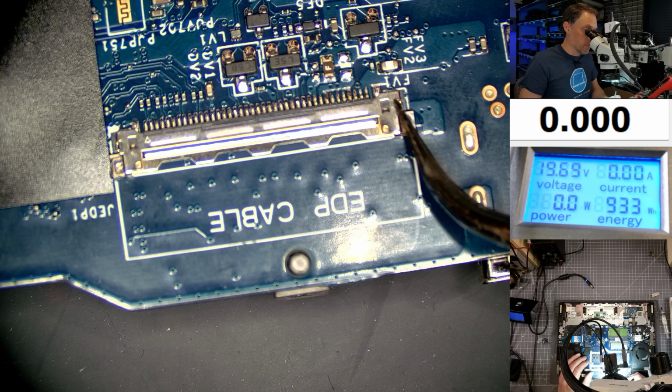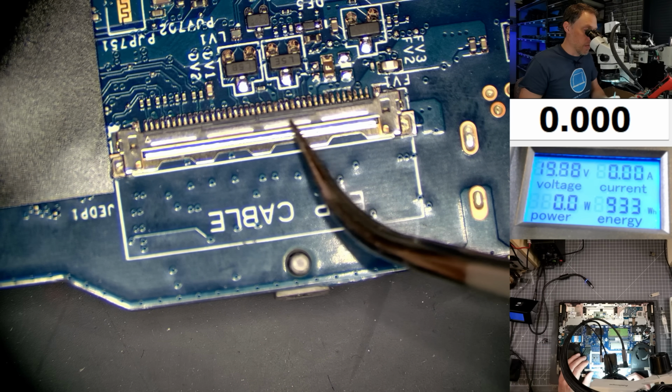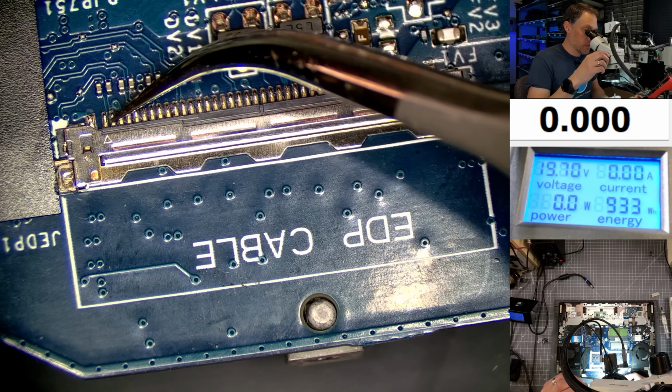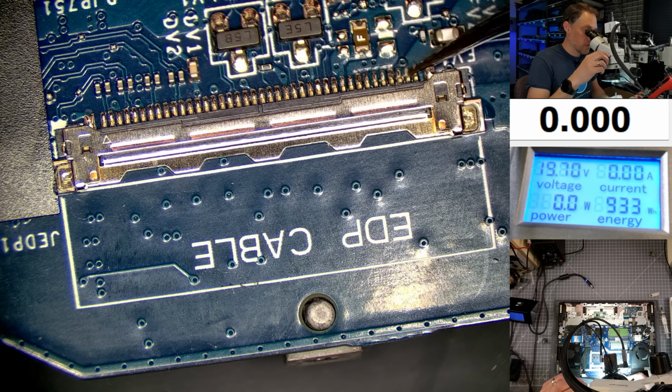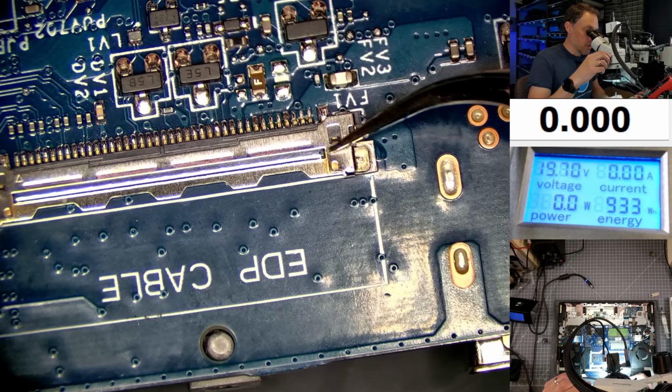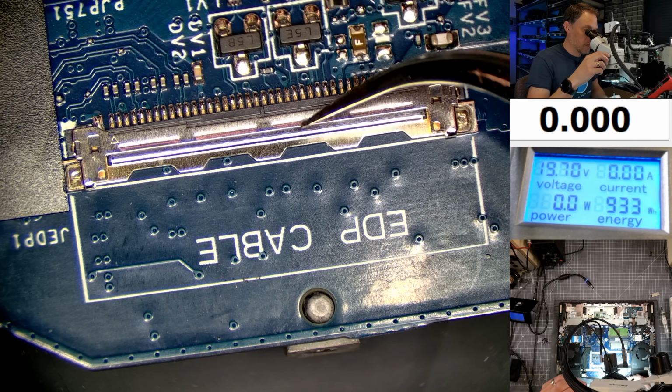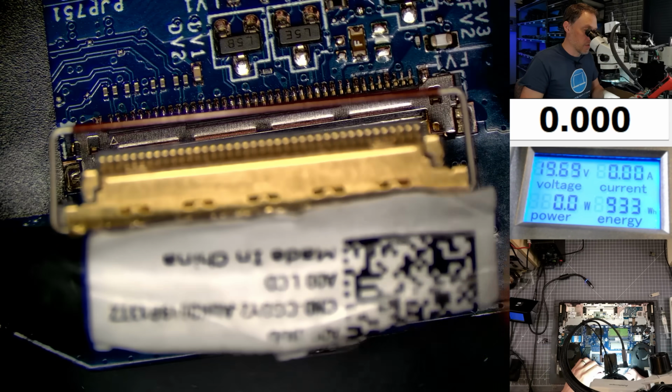So this connector will need to be replaced, maybe, or we might be able to just kind of bend back the top here. All these pins are fine. There's nothing ripped here on these pins. These are all attached, but these wings, even if I replace the connector, I can't replace these wings here. But the fact that this came out so easily, it's very loose.